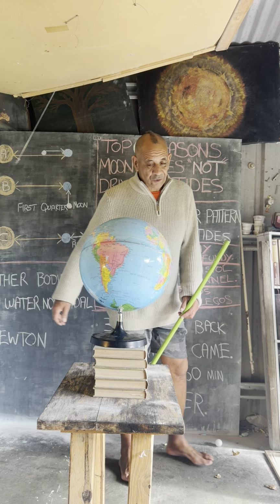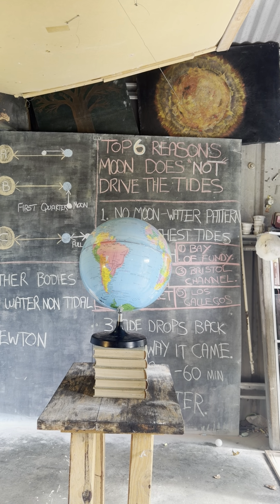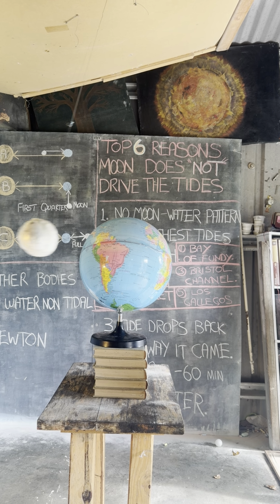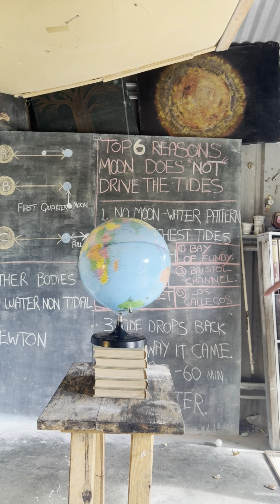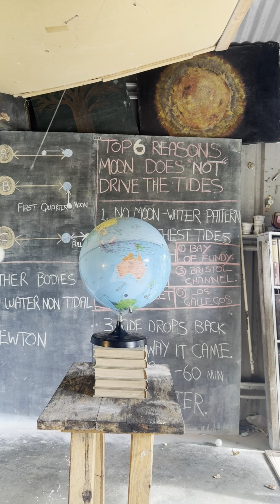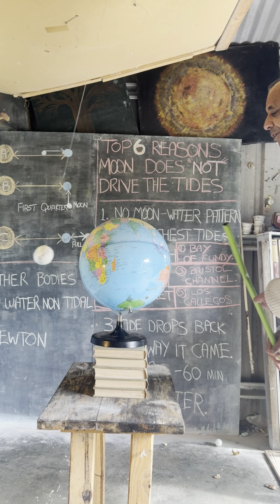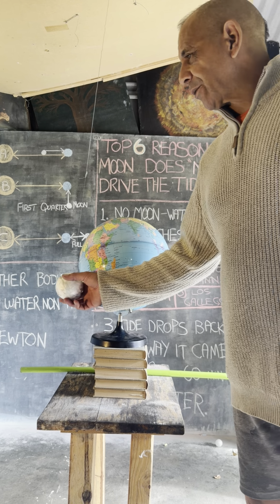The moon orbits us along the equator, does it not? So where is the logical place to look for a bulge? Where would be the logical area on a spinning globe as we're being orbited by a moon along the equator line? Where would we find the bulge? You'd think the bulge would be along the equator line, but it's not. Far from it. In fact, there is no bulge. There is no bulge.